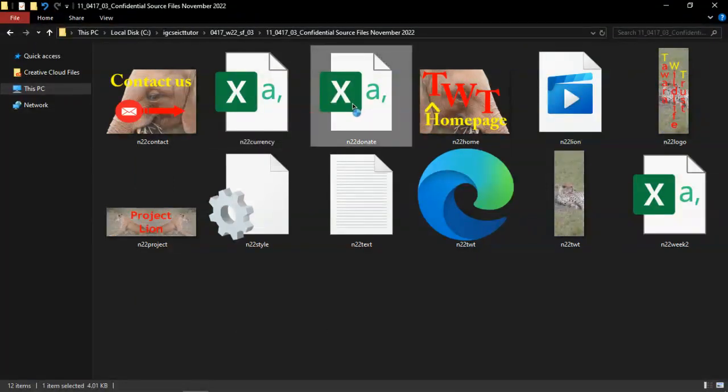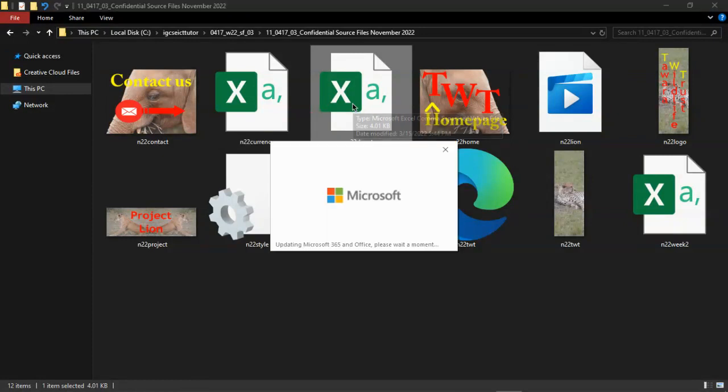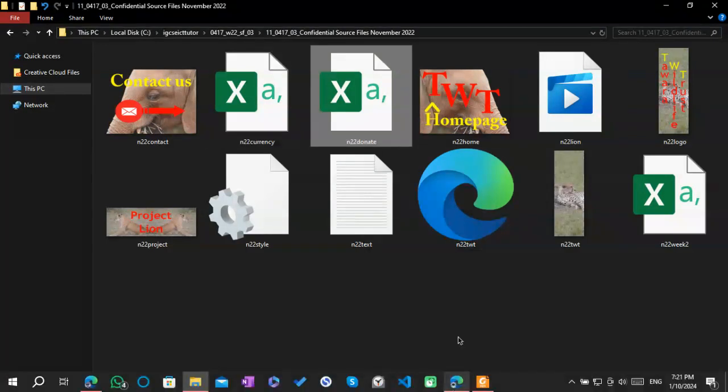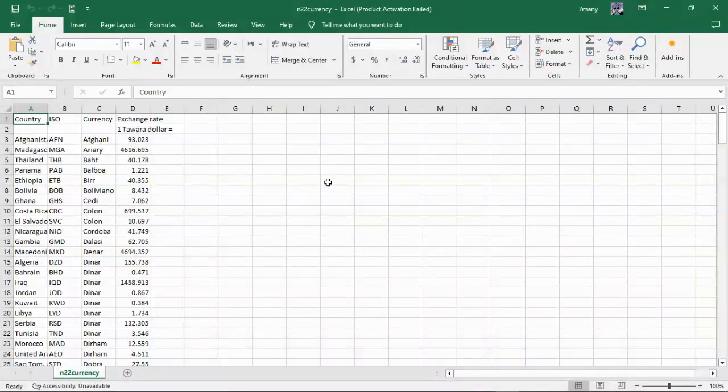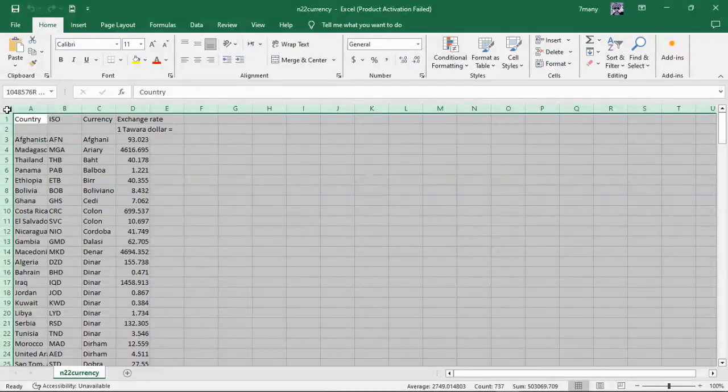These are the source files. I just told you to open these two. You have to just open it. So yes, let's continue. Here we are. We just open the file.